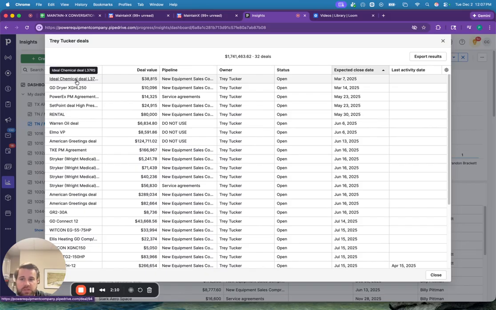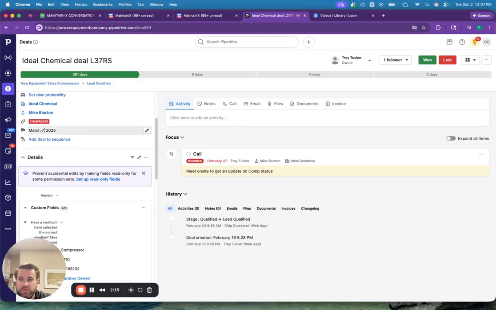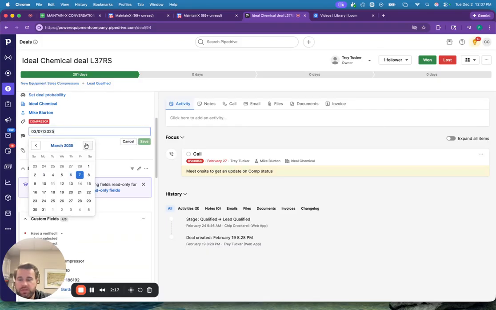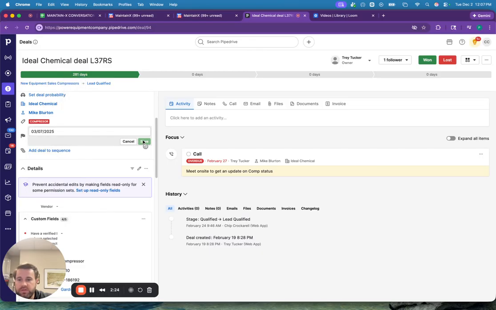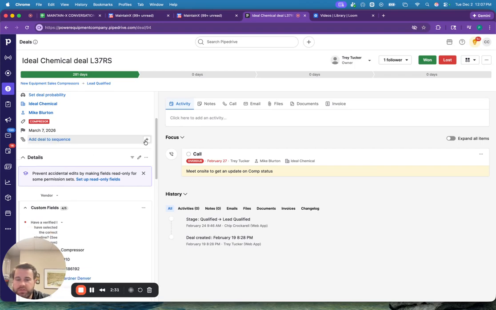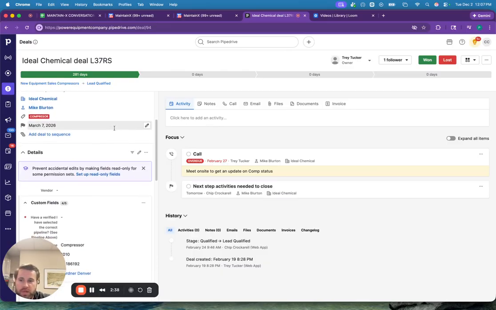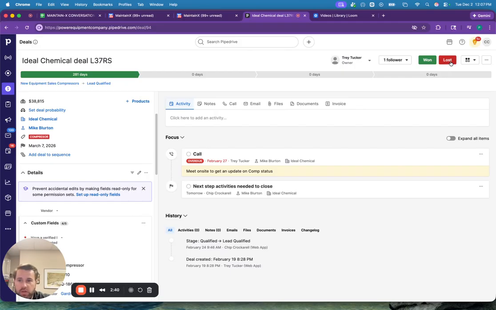I would go into here. I would click the lead associated with it. I would go into the close date on it, and I would update the close date to whenever you think that it will be. Just move it to 2026. Click the 7th, and I'll save it. So it should come off of your lead there. Okay. What do I need to do if it's been lost and it's a lost deal? You click the lost button and you move on.